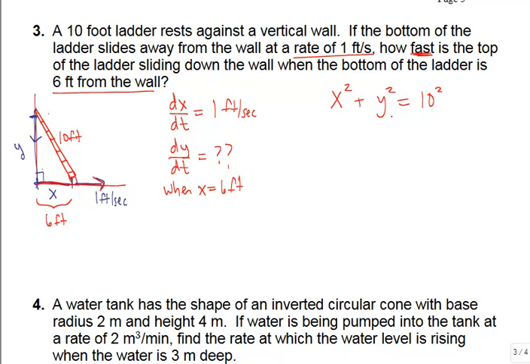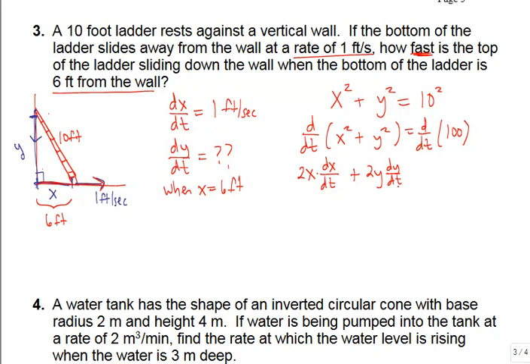So at this point, we're ready to go ahead and take our derivative with respect to t of the left side and the right side. And that right side just simplifies to 100. So the derivative of x squared wants to be a 2x, but because we're taking the derivative with respect to t, we need that chain rule, so we need a dx/dt multiplied on the side. Plus, the derivative of y squared wants to be a 2y, but we need a dy/dt being multiplied. And over here, the 100 is a constant, so its derivative will always be 0.